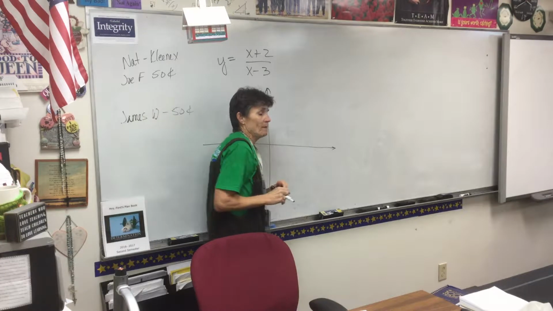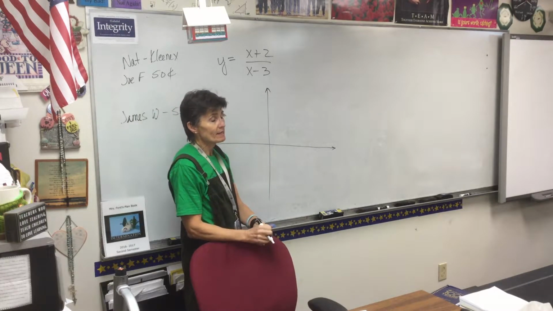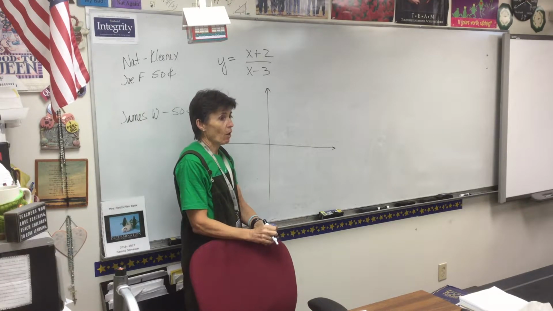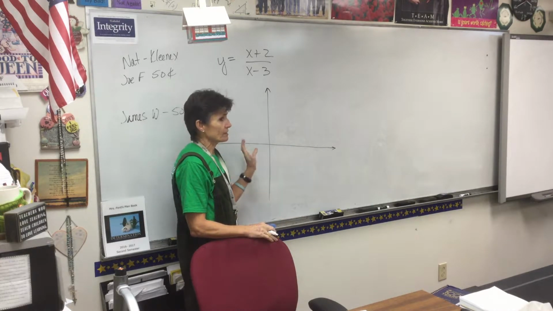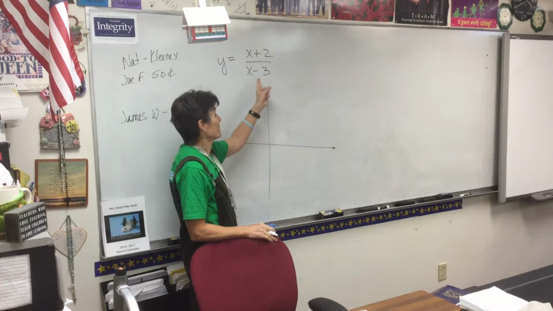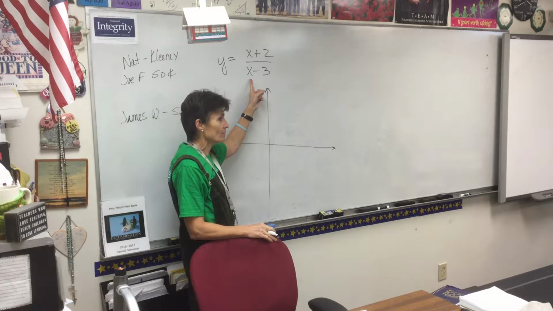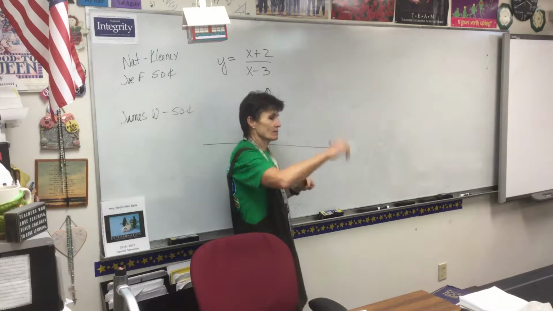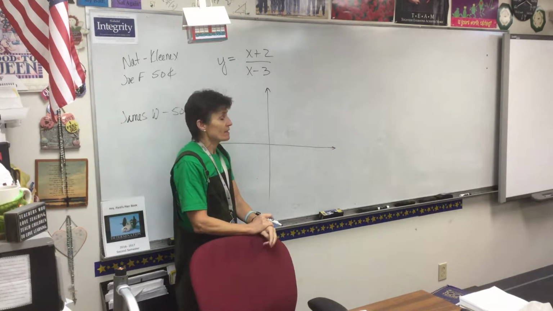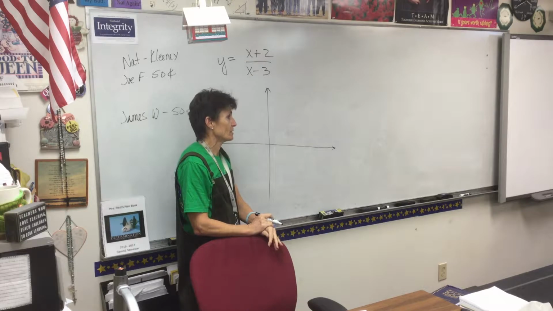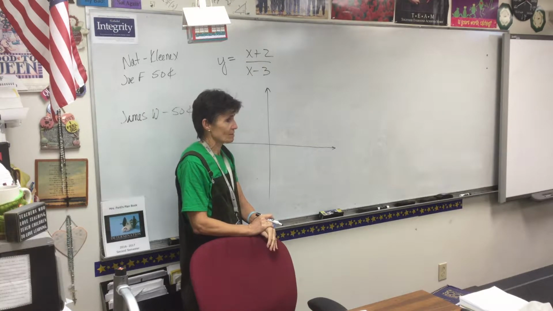Now, the pieces that have to be in the sketch, all of the sketches that we're getting ready to do, these are going to look different. They're obviously not polynomials. See how they have a variable in the denominator? So they're not going to be the hills and valleys and bounces and all that. These pictures are totally different because they're what we call rational functions, not polynomial functions.